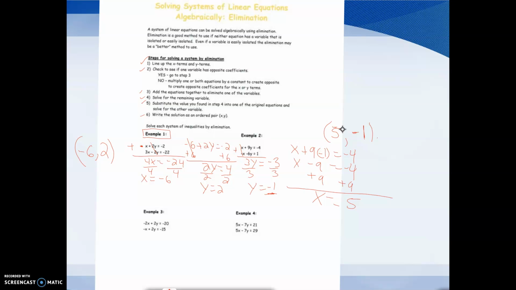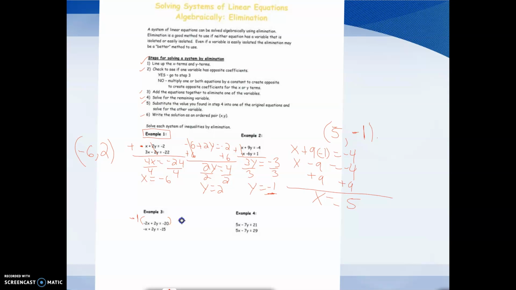Okay. So you'll notice in the next one, the terms are lined up, but I don't have opposites, okay? However, we can solve that pretty simply. If you look at step 2, we're going to have to multiply one of the equations to get opposites, all right? So since we both have 2's, we're going to have to make one of them negative. Doesn't matter which one again. I'll make the top one negative. So I'm going to multiply everything by -1, okay?